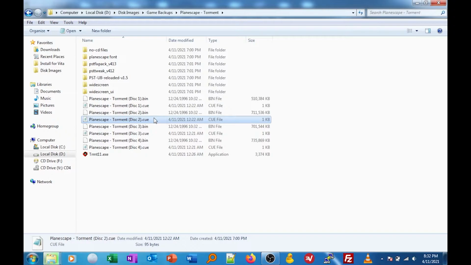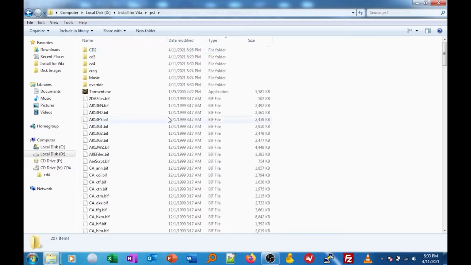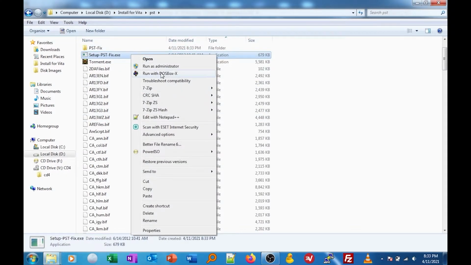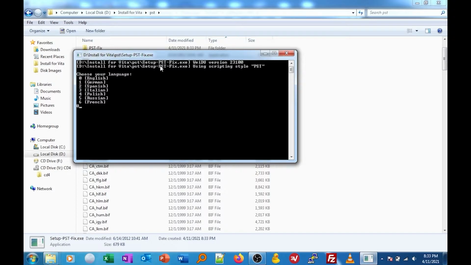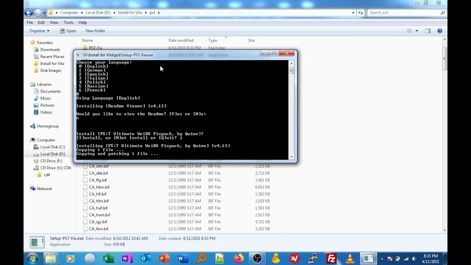Now we're going to install the Planescape Torment Fix Pack version 4.13. Extract those files from the zip file and then copy them all to your Planescape Torment path. Then run the setup PST fix executable. Be sure to read the README before installing these. There are a lot of choices that you can make that are going to dramatically change the way the game works.